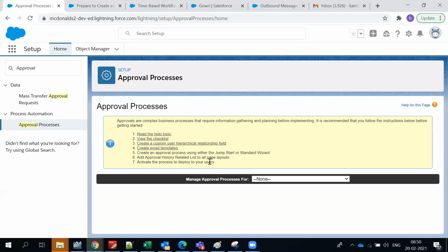Any questions there? No? These are the places where an approval process can be used. Any application, we can keep talking about the approval process. So how we can implement them, let's see now.